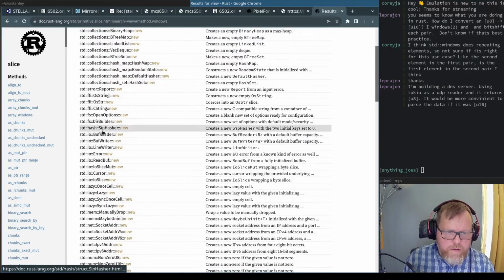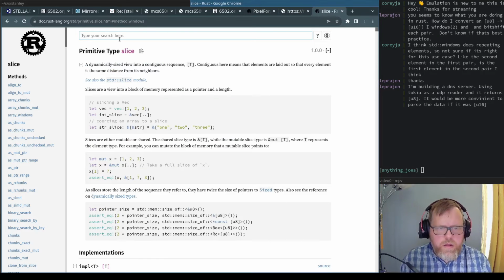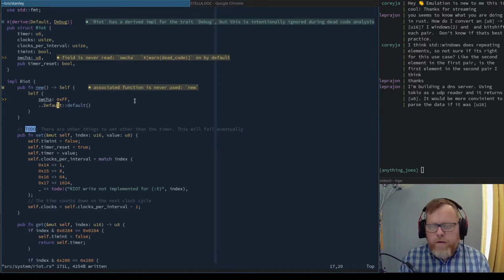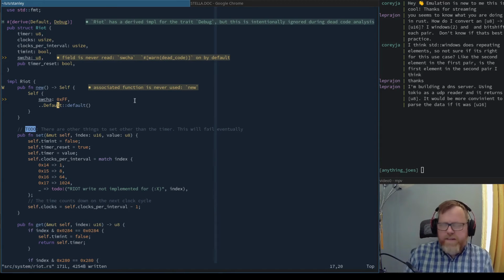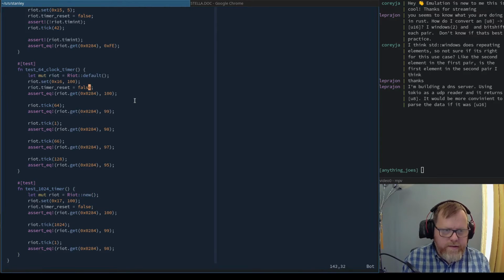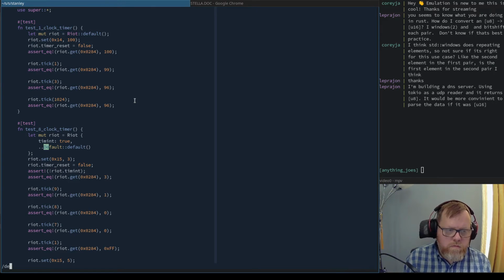Anyway, I don't want to go too much down a rabbit hole, but I feel like there's probably a better tool for that than shifting bits around. So now we just need to change all these. Some of these don't matter, so I'm fine with that.